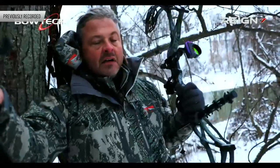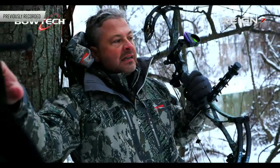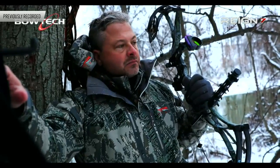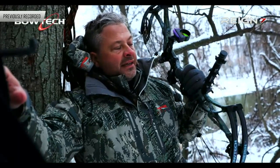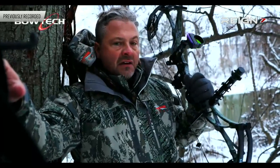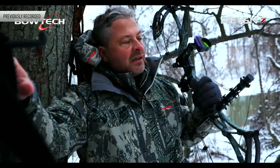Got it. My first whitetail. The Range 7. It was so smooth. I felt like in that moment that there was no distance between the trigger, the string, my arrow, and that beautiful, beautiful buck.